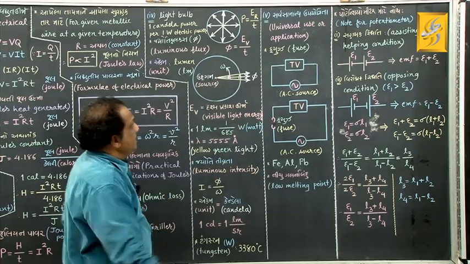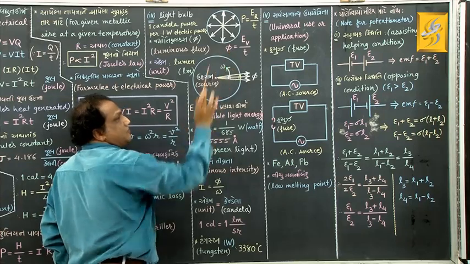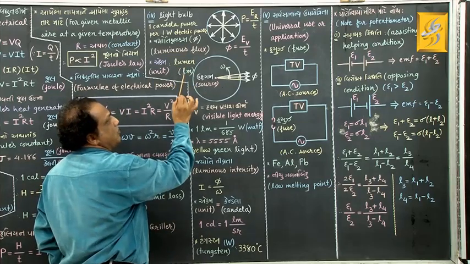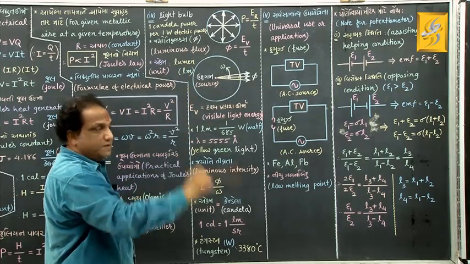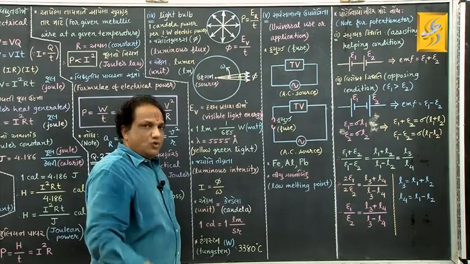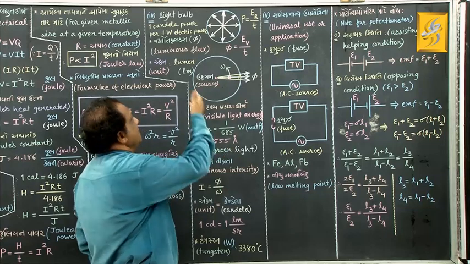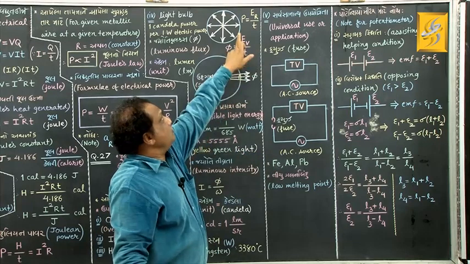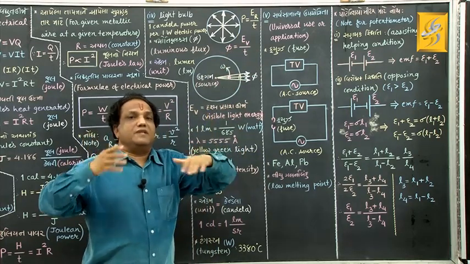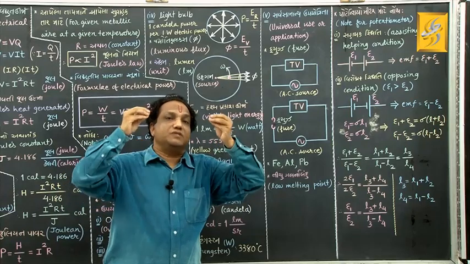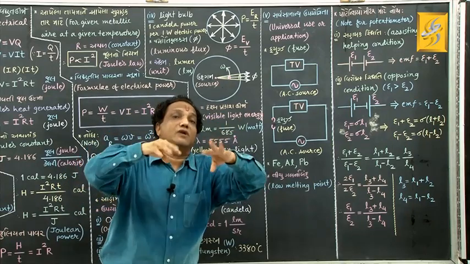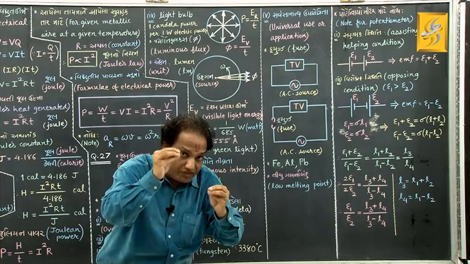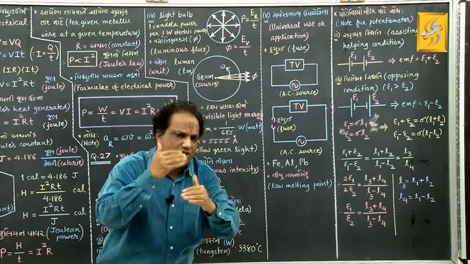Correct? Fine. Now, for luminous flux, we have given another SI unit called lumen. Its symbol is small l, small m. Now, you may have a question, why have we given another unit? Why can't we use watt? See, if we use watt, then somebody will be misguided. He will think that it is a light which is infrared also, visible also and ultraviolet also. But actually, this lumen is defined only for visible light. That is why another unit is given.